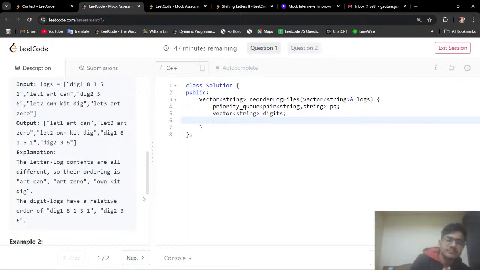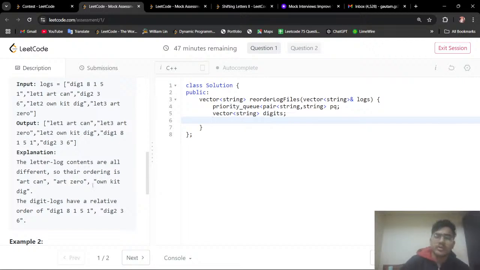If we are trying to sort that, first all the letter logs will come, and furthermore in that we need to sort them in lexical order.